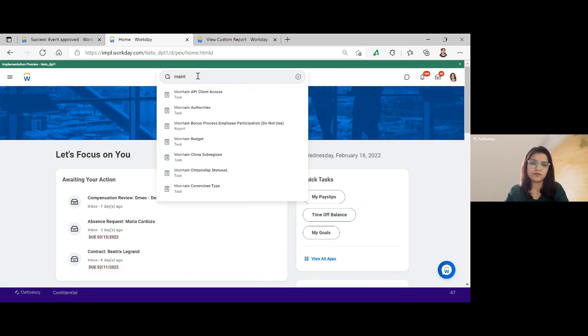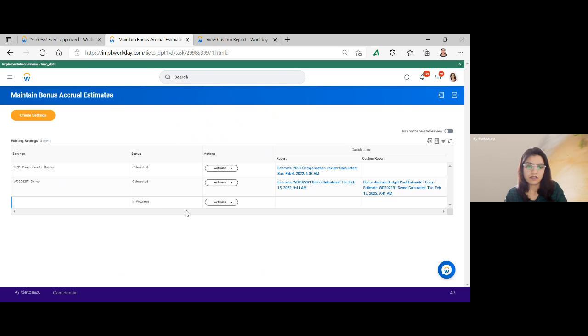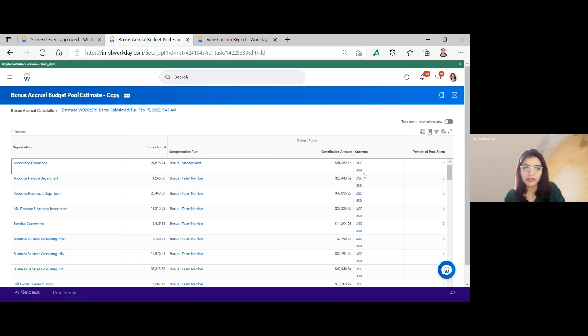And if we go back to see the maintain. This task. Okay, so this one is in progress. So these are the buttons that I was talking about. This was called cancel before. This has become delete, and you can do a calculate now. And this is the custom report that we have attached. So the calculation can be seen in a format that the user understands better.